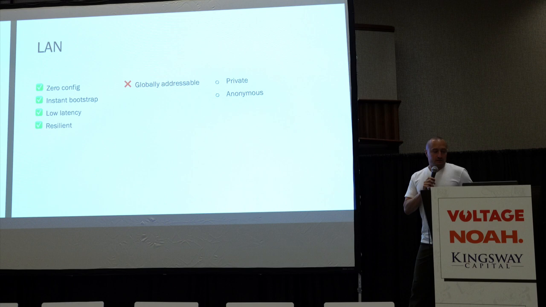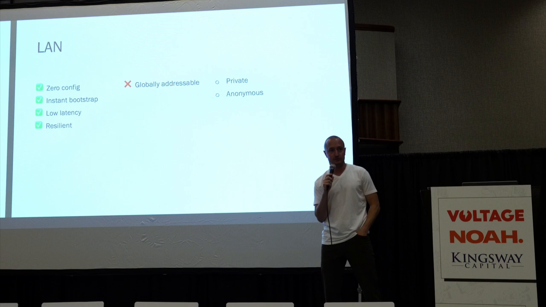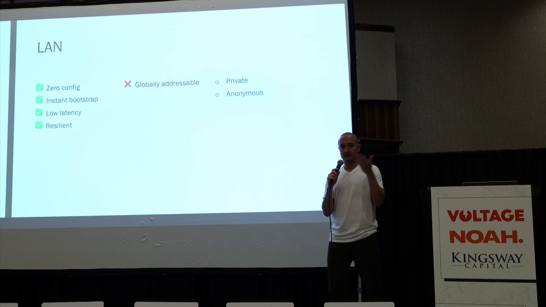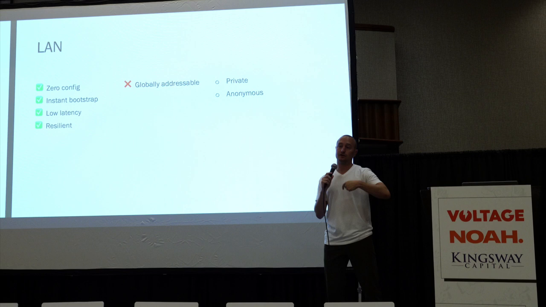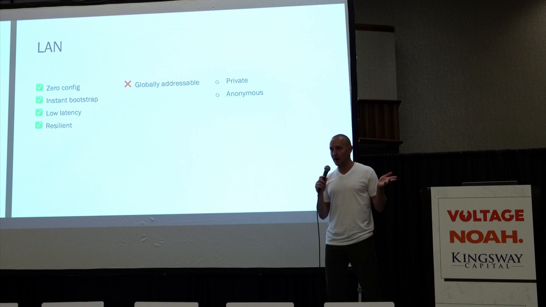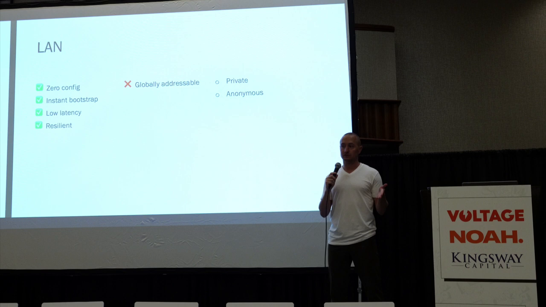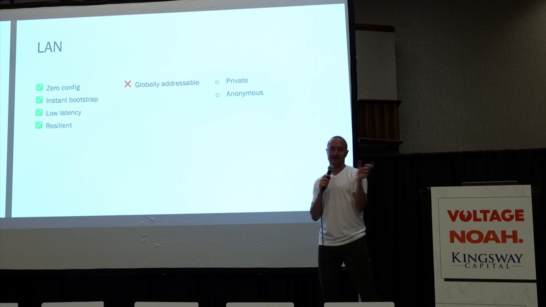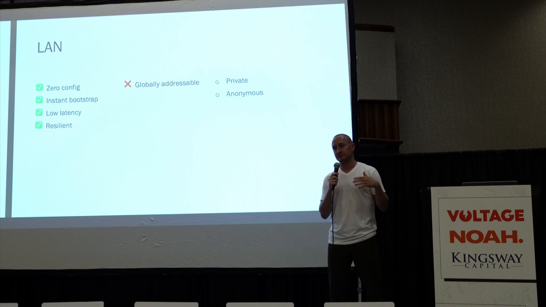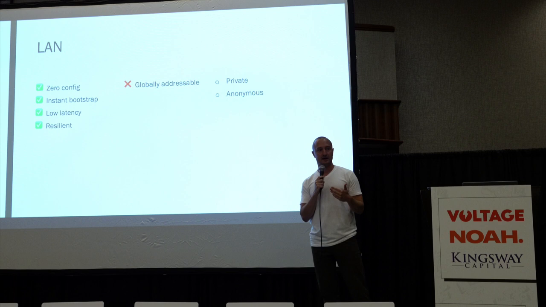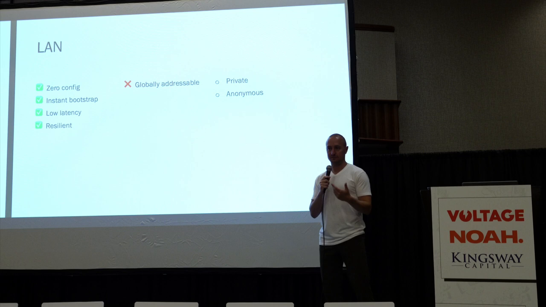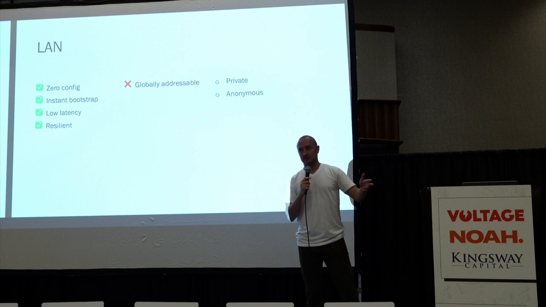LAN, local area network. In addition to every service spinning up as a Tor hidden service, it also spins up as a .local, local area network service, such that if you happen to be connected to the same local area network, same Wi-Fi, you can access your services by visiting their unique .local URL, which is actually the exact same as the .onion URL, except with .local at the end, and HTTPS instead of HTTP at the beginning. And the HTTPS is for SSL, and so your Embassy serves its own root certificate authority such that you can, even on your LAN, feel secure in communicating with your device. So I'm on the phone in one part of the house, talking to the server on the other part of the house, and even, you know, my malicious wife sniffing the traffic cannot see what I'm doing, okay?